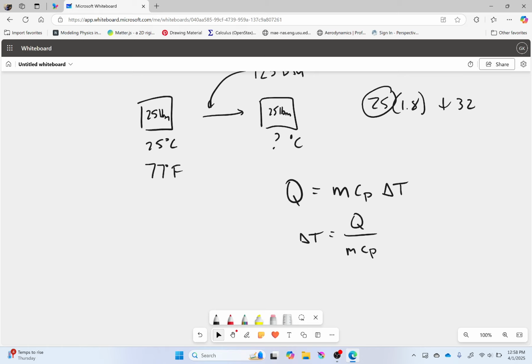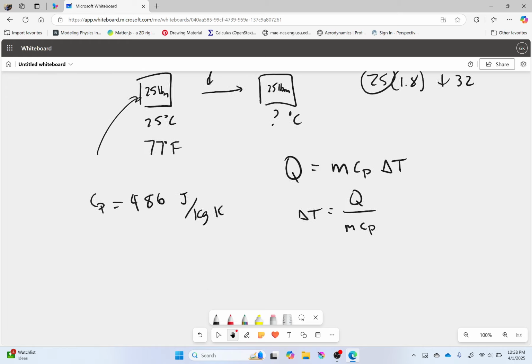What makes this actually slightly difficult is simply that your Cp, your specific heat at constant pressure, as a note, if you're dealing with a solid, your specific heat at constant pressure and volume are the same, with the liquid too. It's only when it's a gas they're different. This is given to you in different units. So if I actually go to the tables in your textbook, you'll find that the Cp for steel is going to be 486 joules. Not the best handwriting today. Let's try to fix it up a bit. Joules per kilogram Kelvin.